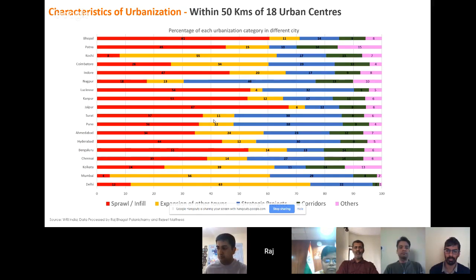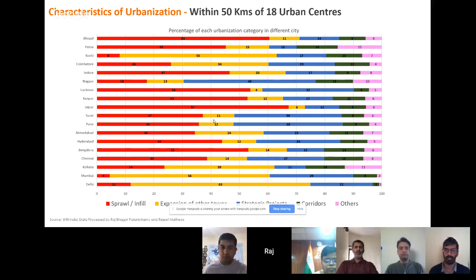You can notice that for some cities like Delhi, the expansion of other towns, which is shown in yellow, is nearly 63%. That is, Delhi has Gurgaon, Faridabad, Ghaziabad, and Noida, and those are expanding on a pretty big scale. In some cases like Jaipur, it was just the city growing larger in its peripheries.